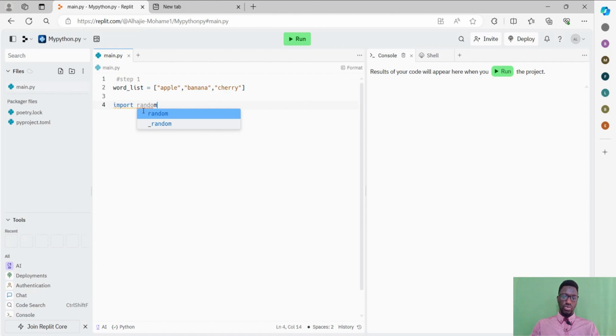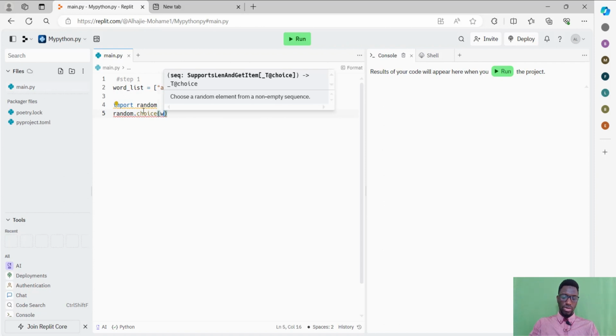So now we say choose word. We say random.choice, because we want to choose a word from word_list.